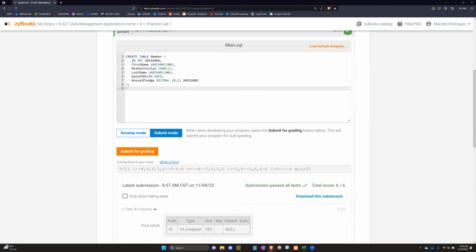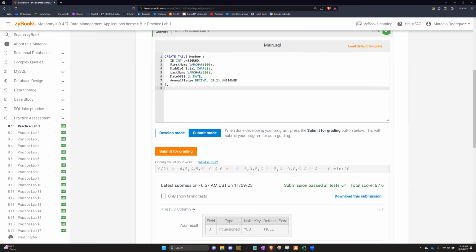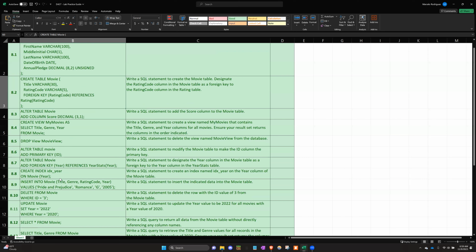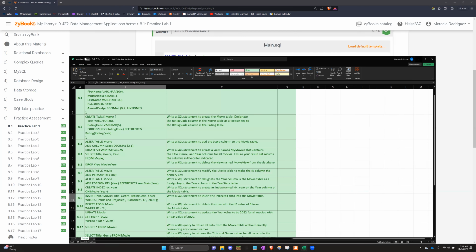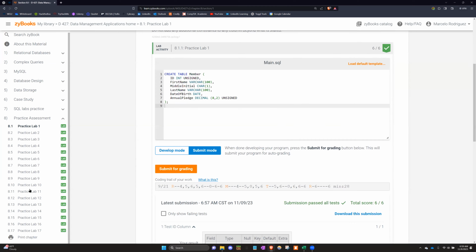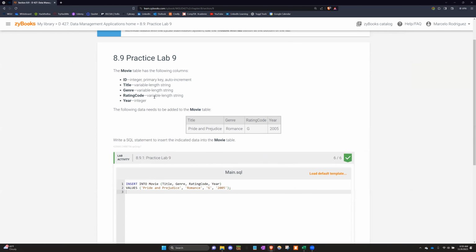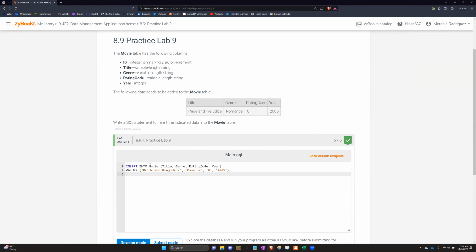So we'll move on to another one. Let's choose one that involves adding data. Let's call that 8.9. And again, you can just look at your solutions and break it down as you're learning. Get good with it. This one's telling us to insert data into the table. So we're going to use INSERT INTO, define the table. Your columns are going to be Title, Genre, Rating, Year in here. And make sure it's capitalized, make sure it's spelled exactly. If I were to make this Title with a lowercase t, it would be wrong.